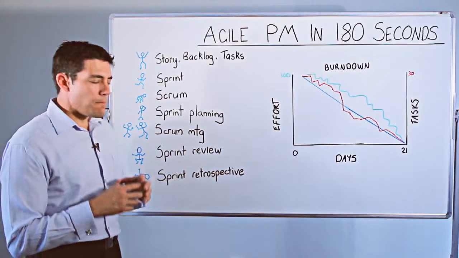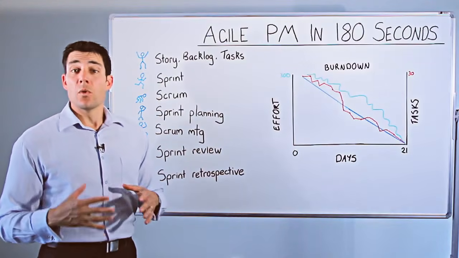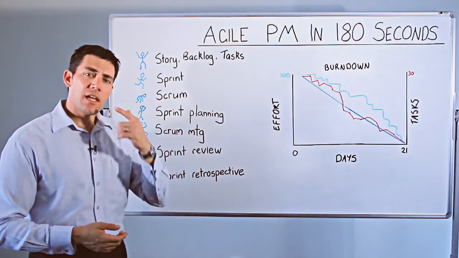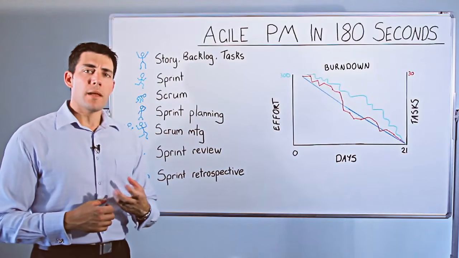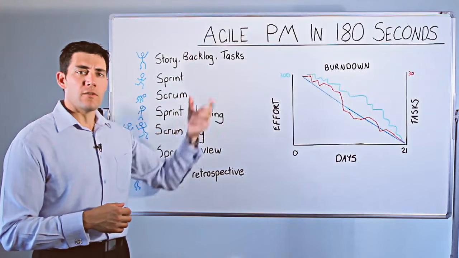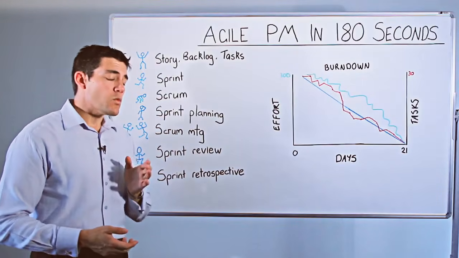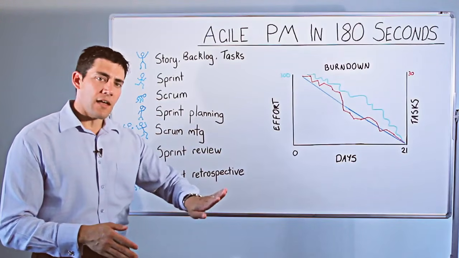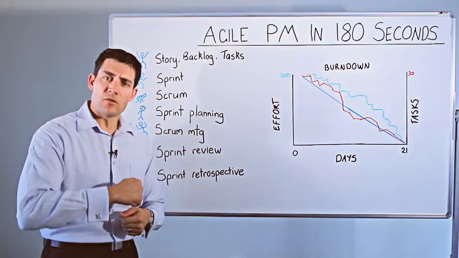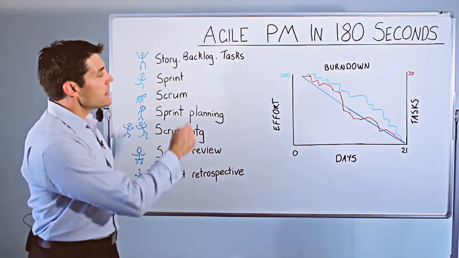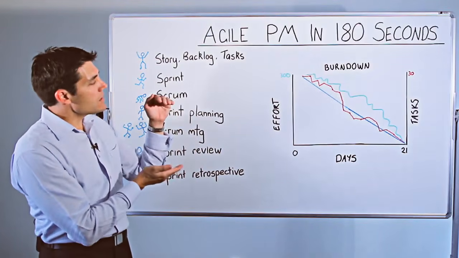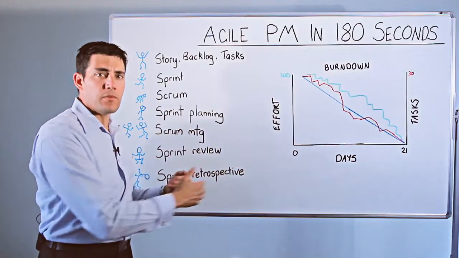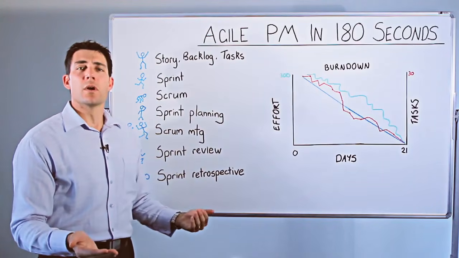Sprint planning is a meeting that you have, half a day with your end users. You go over the story, you take them through the list of backlog, and you get them to prioritize the requirements or the functionality that they want you to deliver in that particular sprint. Okay? It's really important that the users own that prioritized list of backlog. That's the first half of the day. The second half of the day, you bring your scrum together, get them in to look at the backlog, get your scrum to sign up to which of those items on the backlog they can actually deliver in your sprint time frame. So let's say you're going to do a sprint in 21 days.